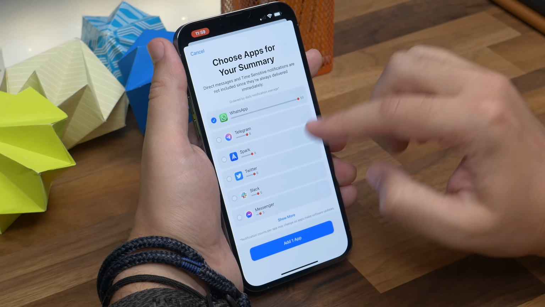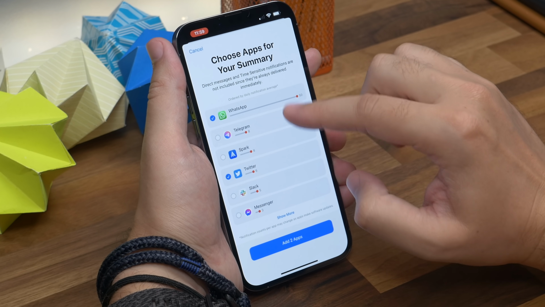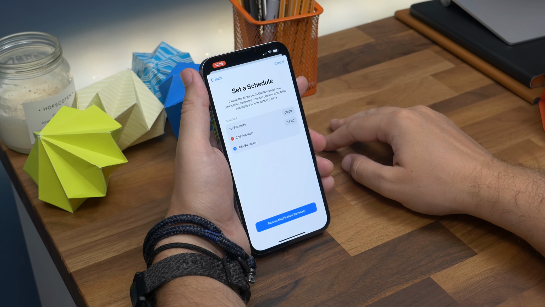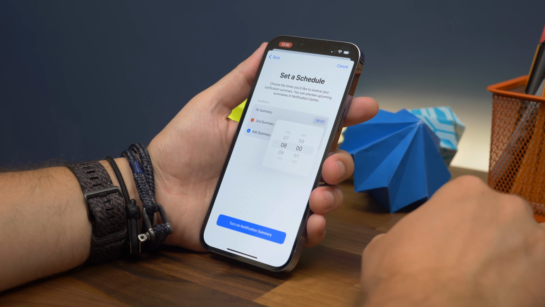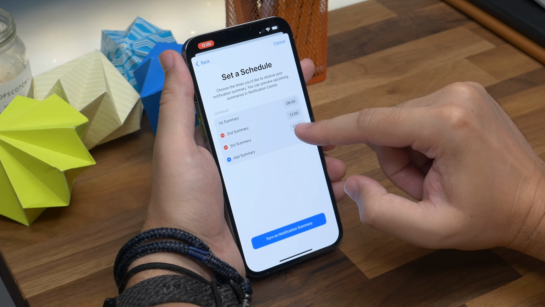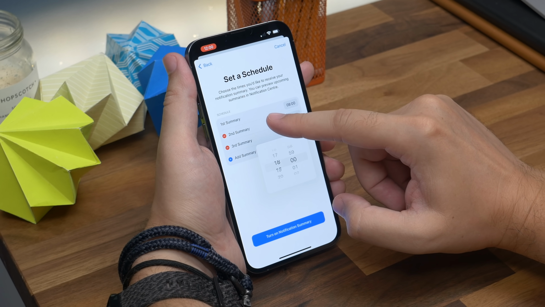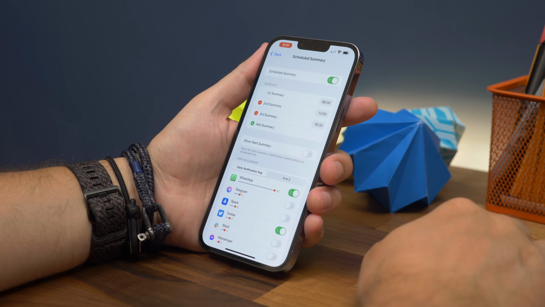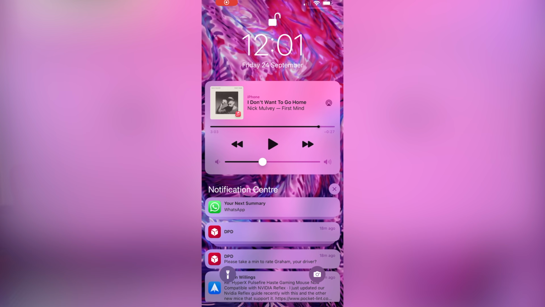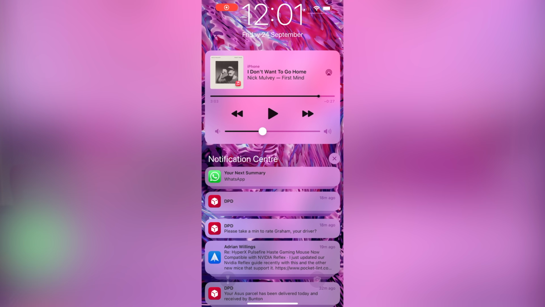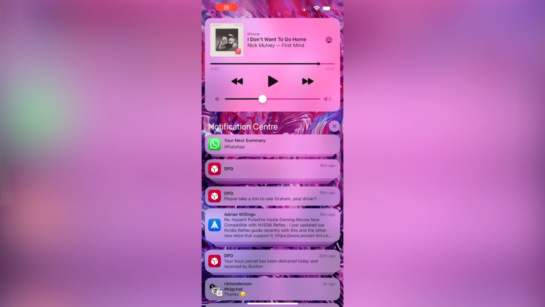You choose the apps you want to include in your summary and tap Add Apps at the bottom. On the next screen, choose the times you want the first and second summaries to appear. You can also tap the plus to add more frequent summaries throughout the day. So you could have one appear at lunchtime and one in the evening if you want to. When those are chosen, just hit the Turn on Notification Summary option at the bottom. Now you'll only be notified by direct messages or apps that you haven't included in your selection throughout the day, until the time that you've chosen to have the summary appear.